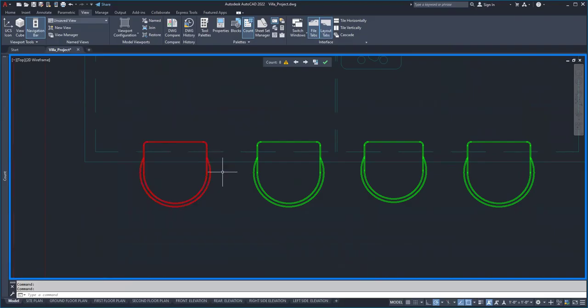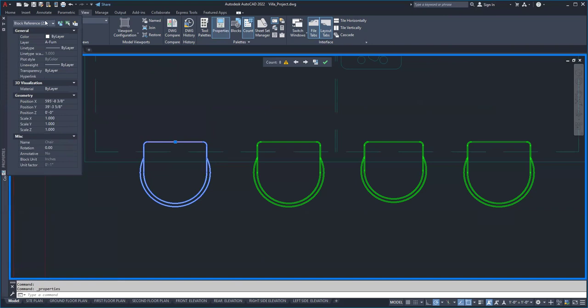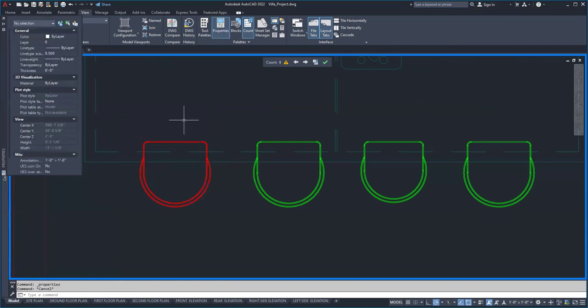There's a trick here. Actually, I have turned it off. How do I select? There are 2 objects, one over the other. For example, here this looks like one object, but AutoCAD says there are 2 objects, one over the other. I can't select them. If I go to the Properties palette, it shows there are 2 blocks. Beautiful. But how do I select the one on top or the one at the bottom?